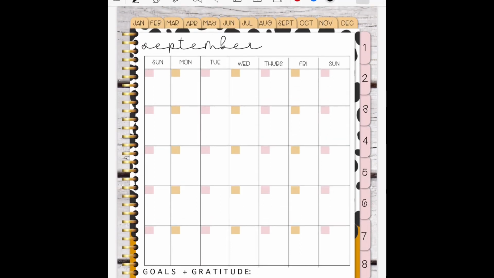I'm going to click this and then I'm going to go ahead and fill in the numbers. So these little boxes in the corner are the numbers, and September 1st is a Tuesday. So I'm going to write 1, 2, 3, 4, 5, 6, 7, 8, so on and so on. You can fill that in. If you have any birthdays or anything, you can put those in the boxes.